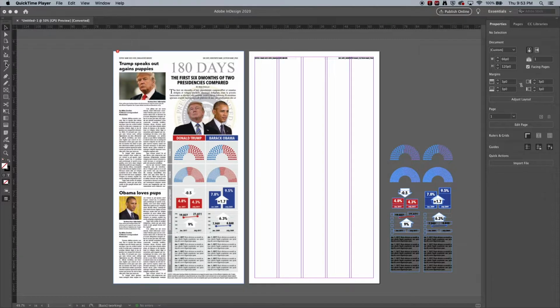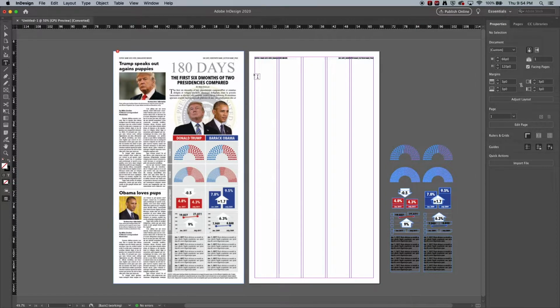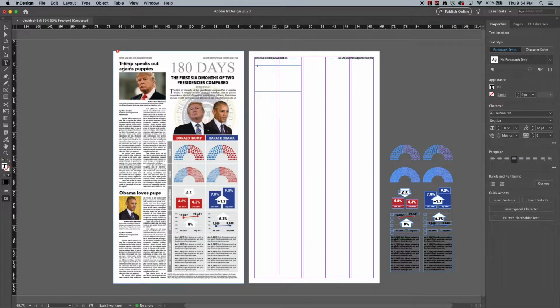It's a little misleading or counterintuitive, but you can create type frames or text frames with the type tool. So the way that you would do that is just select your type tool and then come over to your template. I don't know why that didn't take. Here we go. Come over to your template, and what you're going to do is click and drag into an area and begin typing. So if we're going to recreate this headline, we would just start typing here.